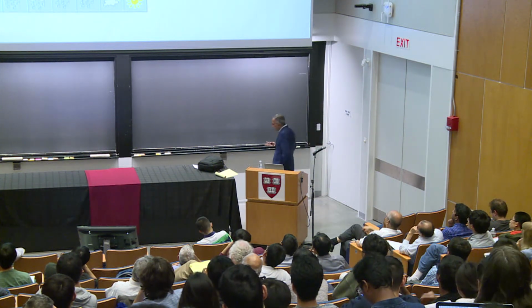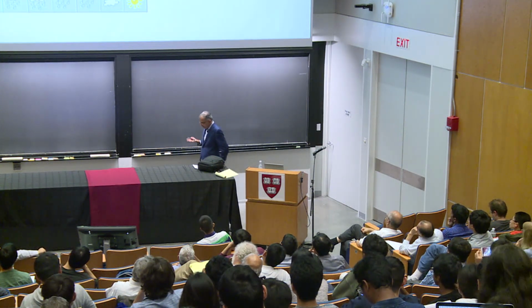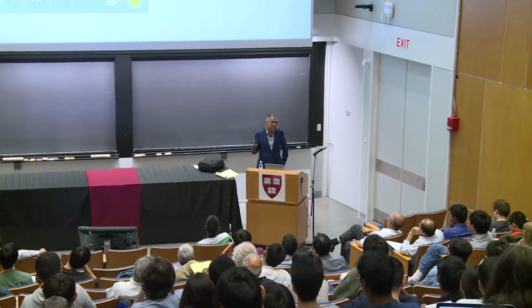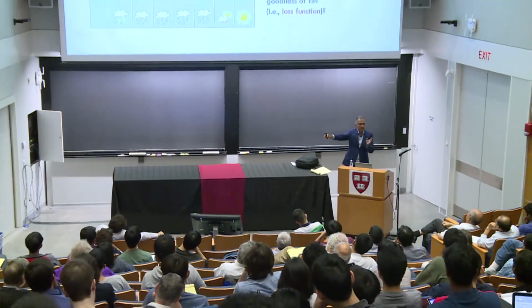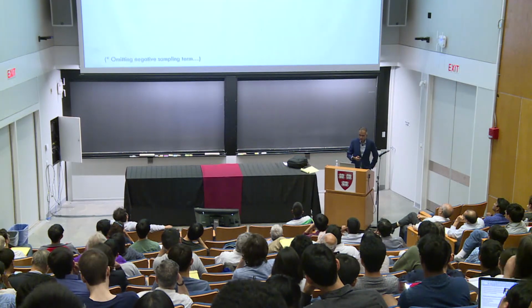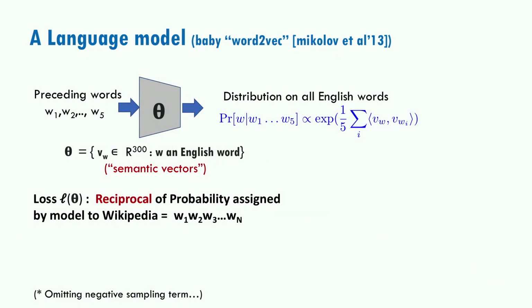So now what's the measure of goodness of fit? Like in the weather forecast, if it's a 60% chance of rain and then it doesn't rain, it's not that it was incorrect, just that if it happens over time, you would know that it's not doing something right. So the idea is that you do something similar. You train this model by sweeping across Wikipedia, and you're trying to make sure that it assigns a high probability to Wikipedia, which is its notion of normal text. And so the loss function is the reciprocal of the probability it assigns to Wikipedia, according to this model.